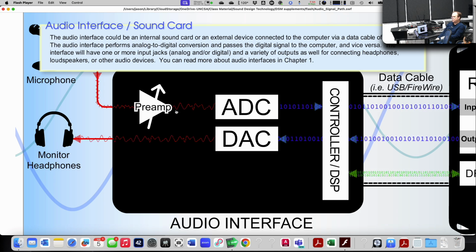But then there's one other argument for higher sampling rates. One of the things that we do the most as sound designers, one of the most powerful tools in our arsenal when we're designing sound effects and things like that, is to manipulate the pitch of something. And one of the simplest ways to manipulate the pitch of something, if it's a digital audio signal, is to mess around with its sampling rate.